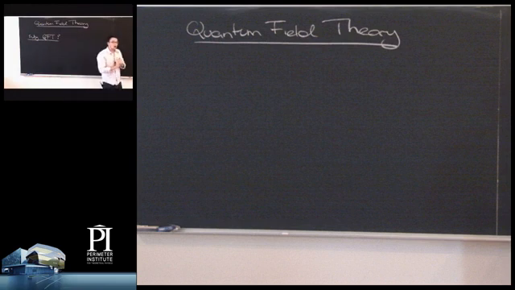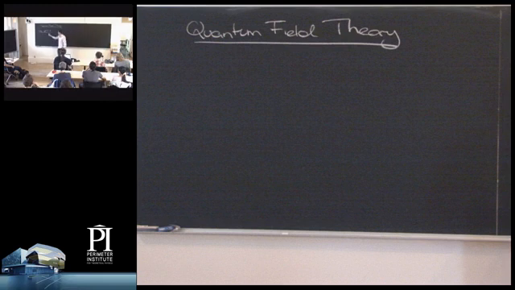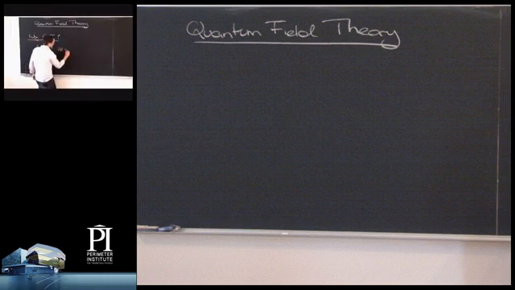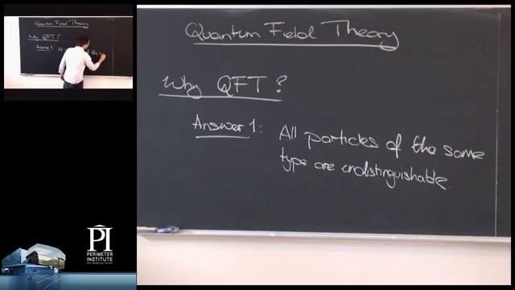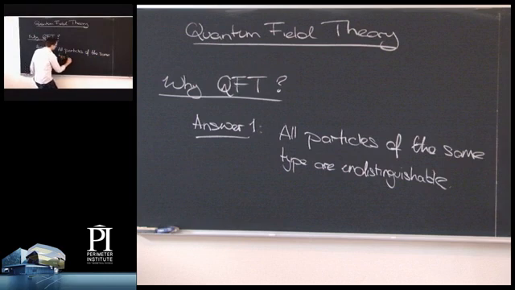But there's a couple of much deeper, more profound reasons to do with the Q in quantum field theory that also hold. So let me just try and explain what they are. OK, so there's a couple of answers I want to give. So answer one is because all particles of the same type are indistinguishable.